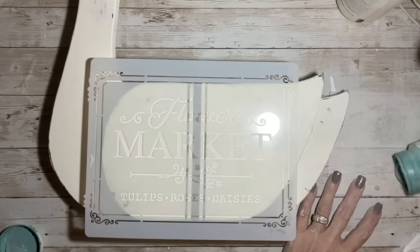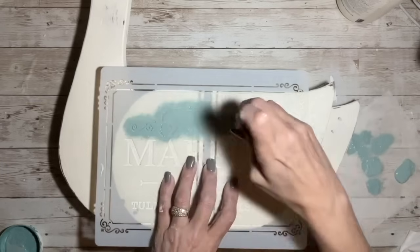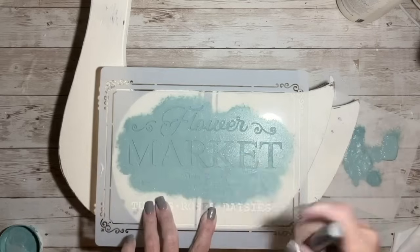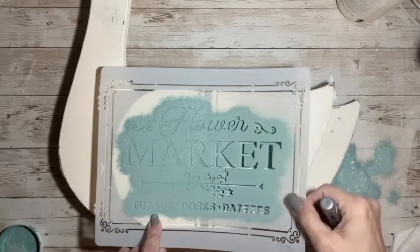I got this gorgeous set of stencils from Amazon. They're like flower market stencils, great for spring. And I'm using that original paint that I mixed, the celery and the agave Waverly together, for this muted color.